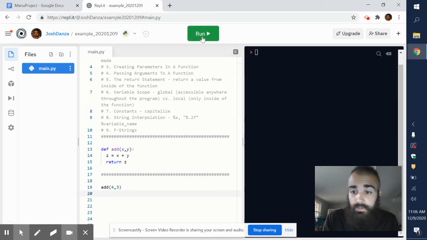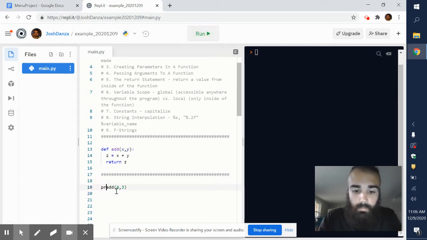If I run this, it's not going to print it out. Watch. It runs and it actually does the procedure. I have to actually print out the answer. So if I want to print it out on the screen and make sure it's working, I put this inside a print function. I'm going to print it out and 7 should show up.